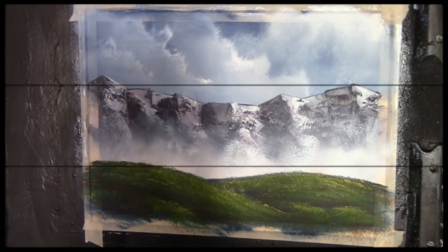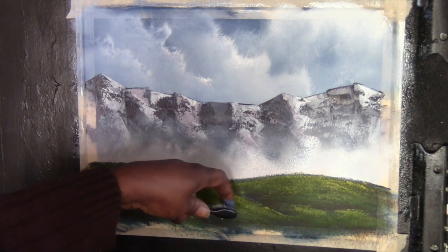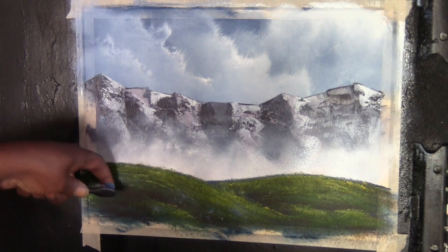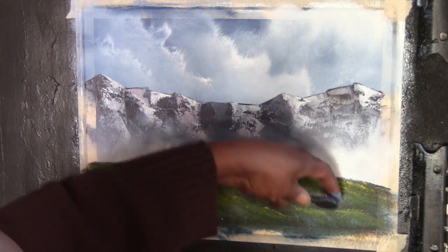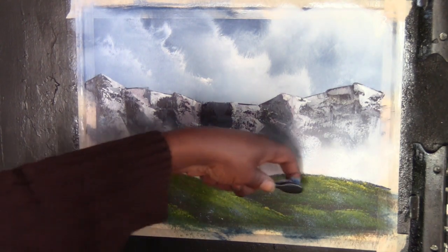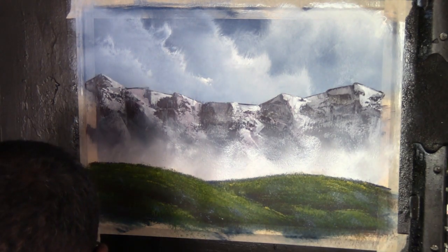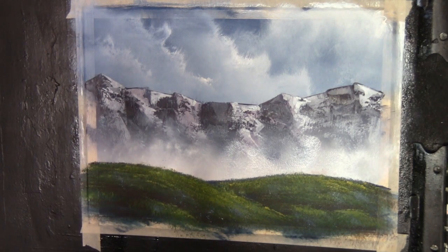All right, I'm gonna take this and I'm gonna just splatter some bluebell-like things in here in certain spots. The closer you are to your painting, the more you can kind of control the splatter effect. Okay, just like that, just a little bit here and there. Okay, I'm gonna clean off the brush. I'm gonna put some bright yellow ones in there also.